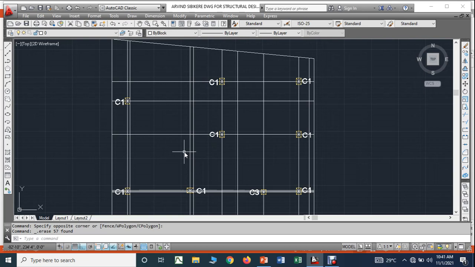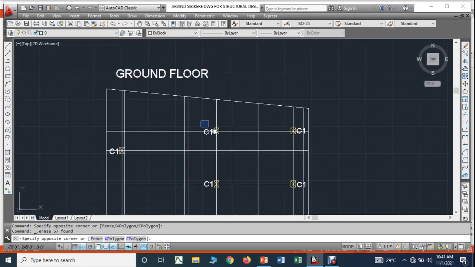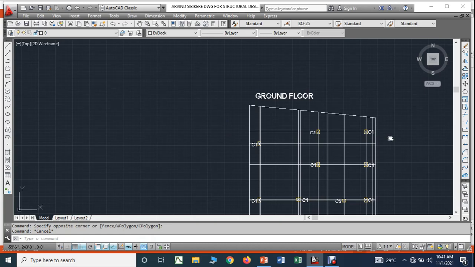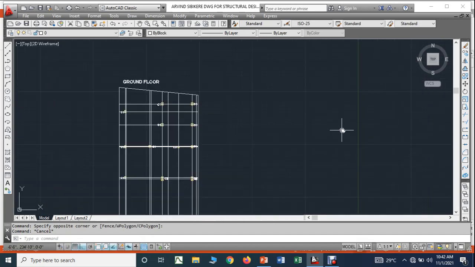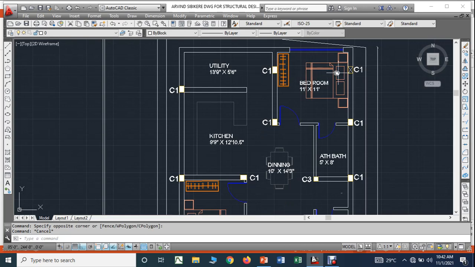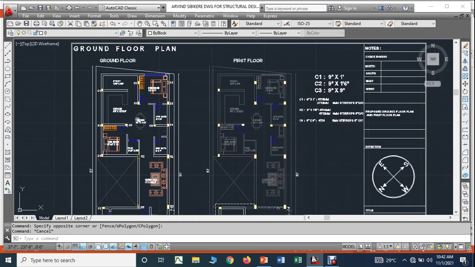Now the most important parameter that you are supposed to see here, students, is for these two columns, this one and this one, no issues at all. Both the columns are in the same line. So these are the two columns, therefore no issues.